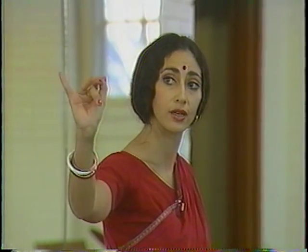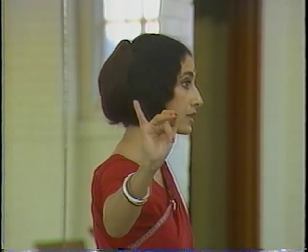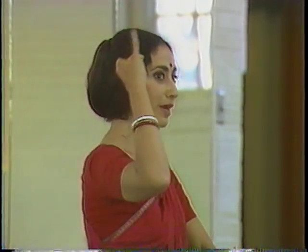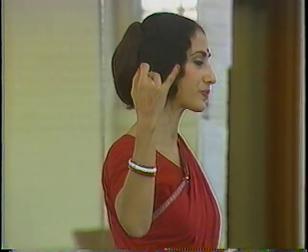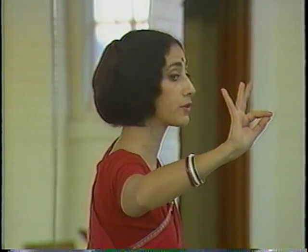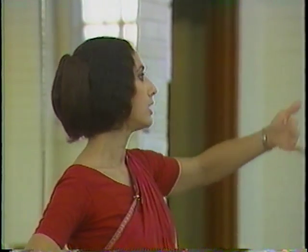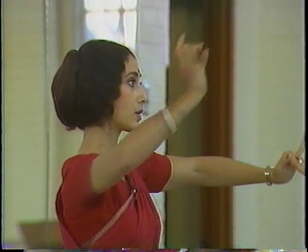Touch your thumb to the first joint of your first finger — right there — and the second finger down: katika mukha. I could use this if I were holding symbols and playing them, or holding my veil because I was feeling shy. Katika mukha — thumb to first finger — is the eye of the swan. Thumb and little finger up: humsapaksha, the wing of the swan. This one would often show a woman; there's a man, maybe Krishna, and they've come together.